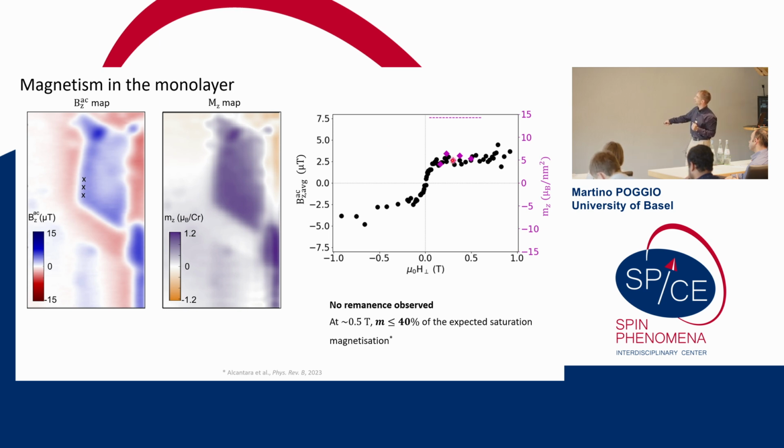And you can essentially plot that. So this is essentially the size of the magnetization as a function of the applied field. So we took lots of these images at different applied fields. You can construct essentially what is a hysteresis loop for a single monolayer. And you can see here that this is normalized in terms of Bohr magnetons per nanometer squared to about something like 5 Bohr magnetons per nanometer squared. And that's quite a bit lower than what you would theoretically expect as a saturation magnetization for this sample.